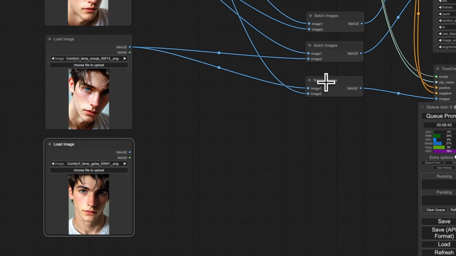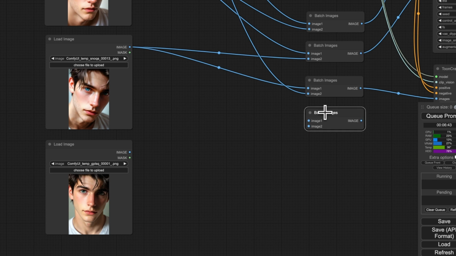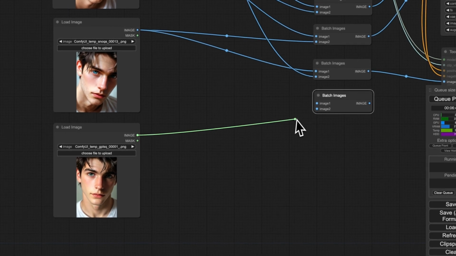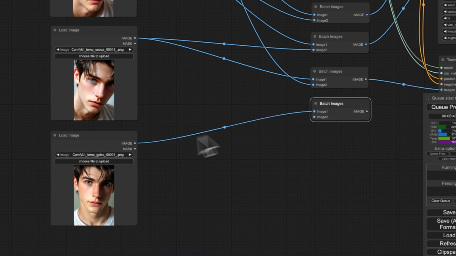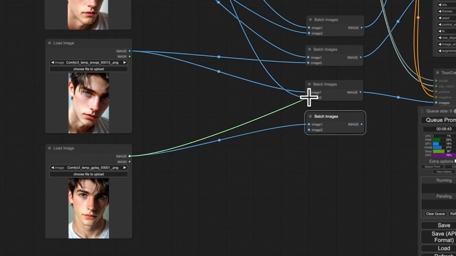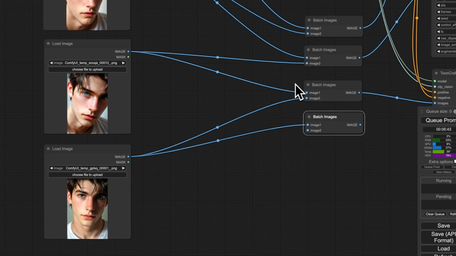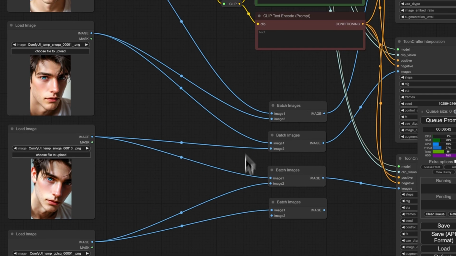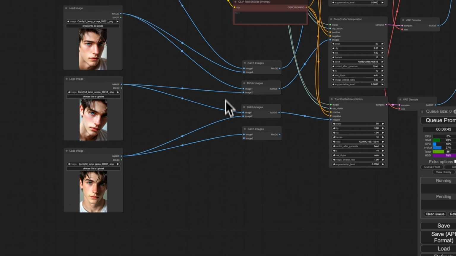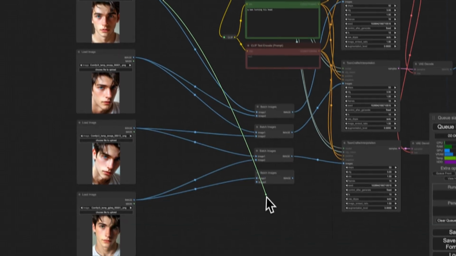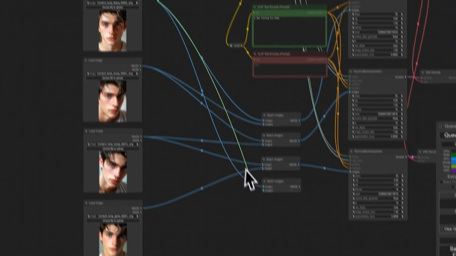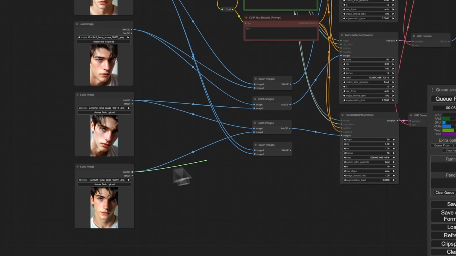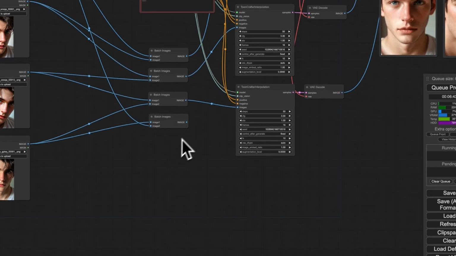But first things first, we'll go ahead and duplicate the batch images node. I'm just holding option on my keyboard to duplicate. That's alt on Windows. We'll go ahead and grab our last image. We're also going to toss that into our second batch images node. And you'll see that it removed our connection for the first image. And that's actually going to be our last image now. So we'll drag the first one to, oops, we want that in the second hole. There we go. Now we have our batch images all set up.